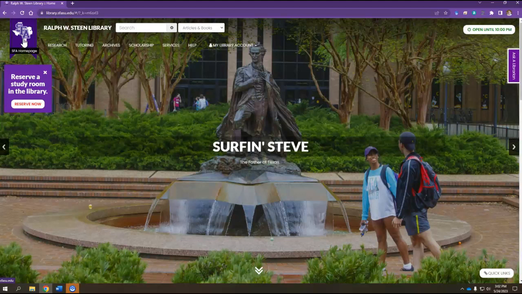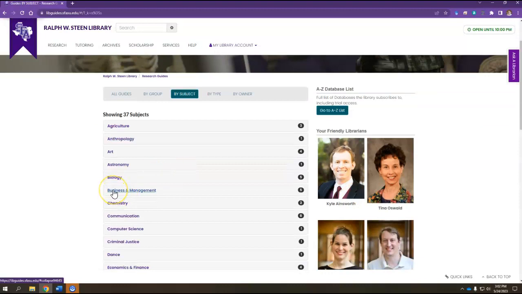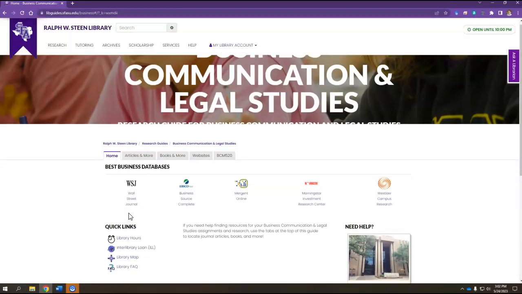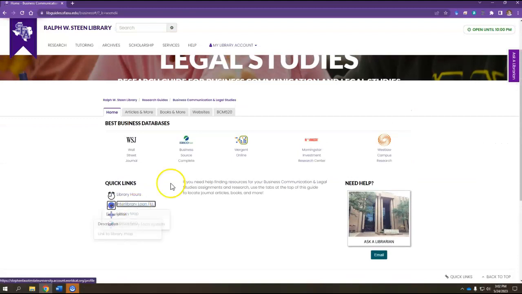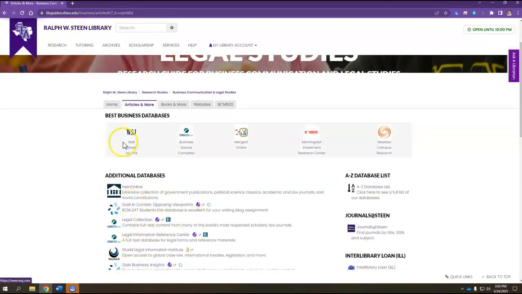A second way to do it is to go to the home page, click on research, then click on business and management, and then business comm and legal studies. That is another good way to get articles. Here we have a link to the Wall Street Journal. Business Source Complete is another good database. Also under articles and more, there are some other ones listed.